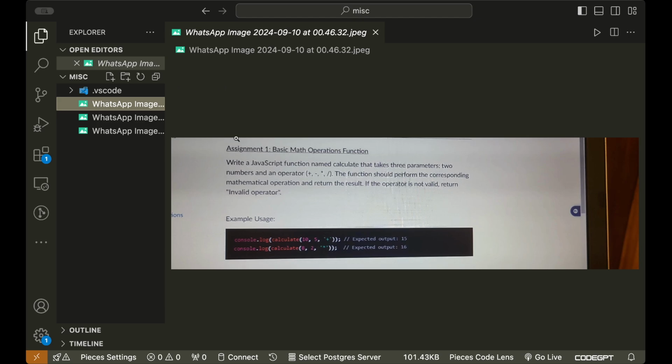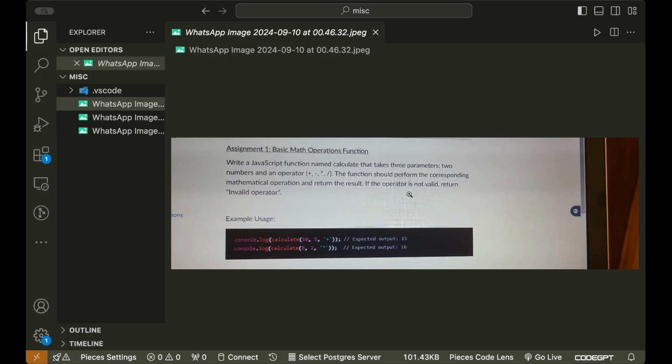Okay, so we have this problem that says write a JavaScript function named calculate that takes three parameters, two numbers, and an operator: plus, minus, multiply, divide. The function should perform the corresponding mathematical operation and return the result.